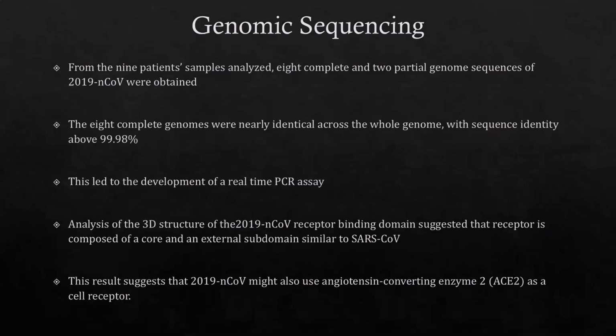In analyzing the structure of the COVID-19 receptor binding domain, and we'll look at a picture here in a minute, they also compared it to, again, SARS-CoV and MERS-CoV and tried to determine where the overlap was as far as where the virus binds and gets in and what the receptor domains look like. When they did this, they found that the suspicion anyway is that COVID-19 also uses ACE2 as its cell receptor to get in.